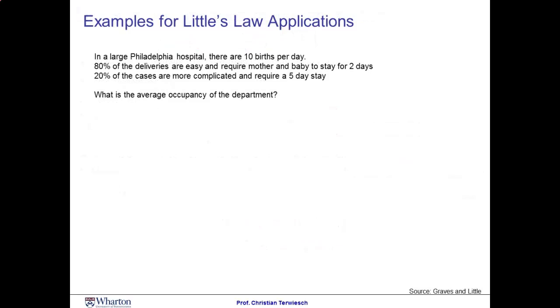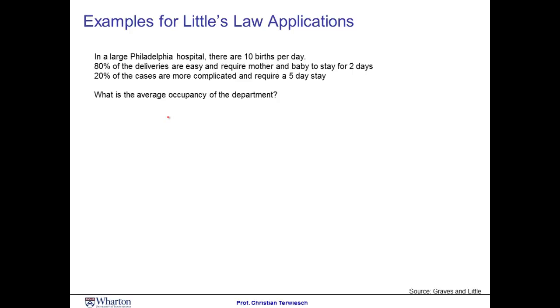Here's another interesting example of Little's Law. Imagine you're working for a large hospital and there are 10 babies born per day in the hospital. Now 80% of these deliveries are easy and they require mother and baby to stay in the hospital only for 2 days. 20% of the cases are more complicated and require a 5-day stay. Now, what is the average occupancy in this department? Well, it turns out that you can solve this by Little's Law.